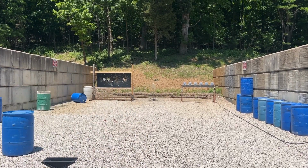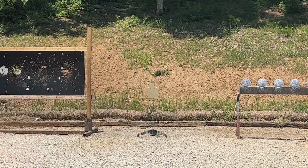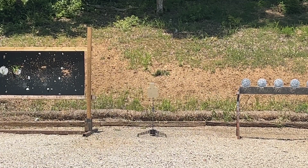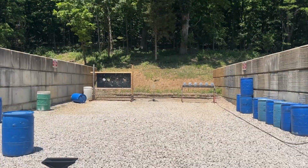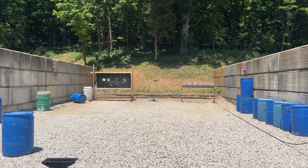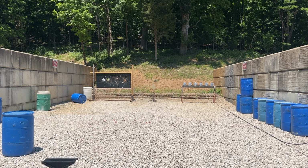You guys can see, I'm going to zoom in, it's slanted downwards. So when you shoot, it's not ricocheting back at you. So you can be at a pretty close distance, as you can see. We're probably between 25 and 50 yards. I know that's a pretty drastic difference, but I'm not good with my measuring. But we're still pretty close to it and never had a problem with it.